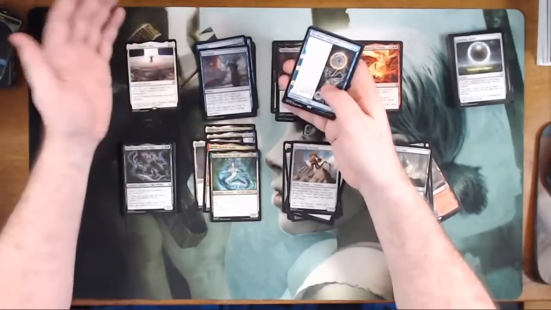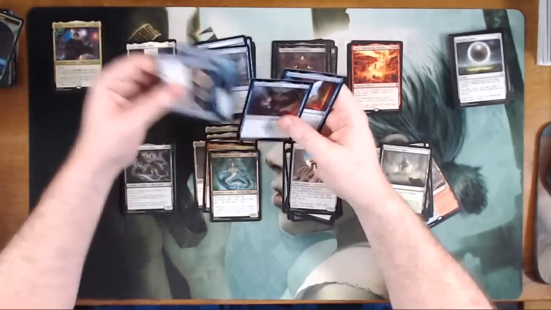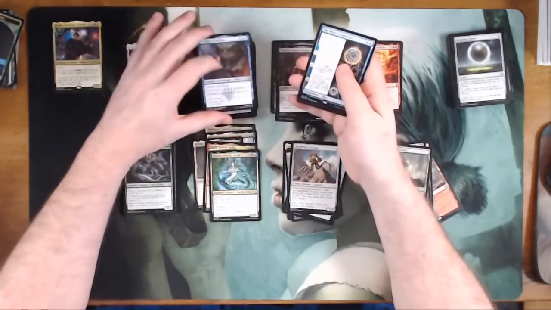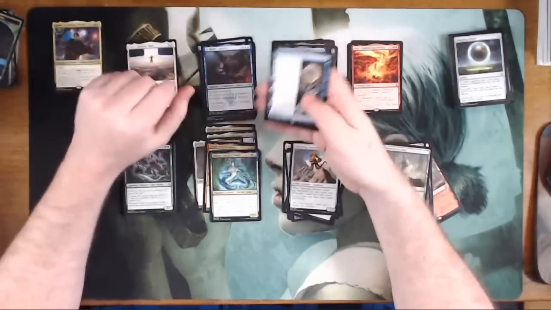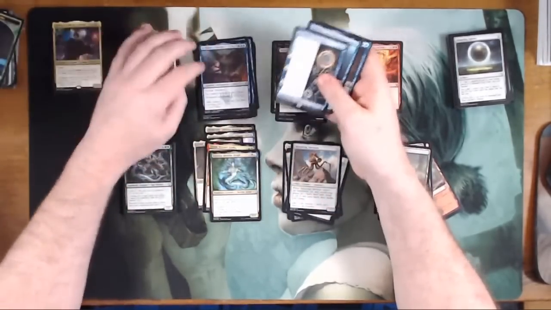Syncopate, X and a blue, counter target spell and exile it if it gets countered. And then we have Bolas's Clutches, it's the six-costing one where I control the permanent. So whatever that permanent might be, maybe it's a commander, maybe it's something really good, and I can gain some advantage from gaining control of it.